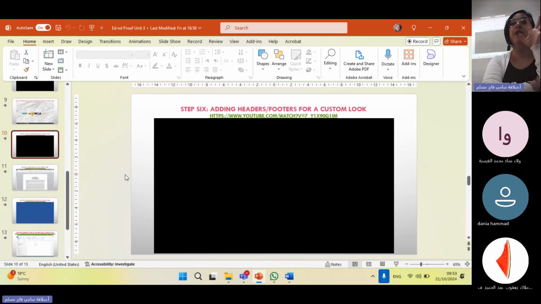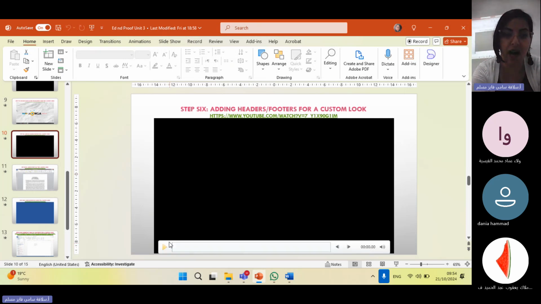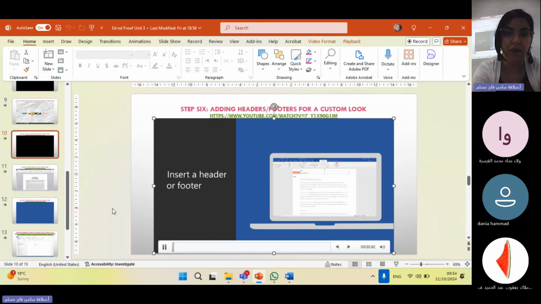If you have ever seen a book, for example, that has headers or footers, you will find that there is the title of the book at the top of every page. This is what we call a header. For example, your page numbers are put in the footer of your page. So let's see how we use them.